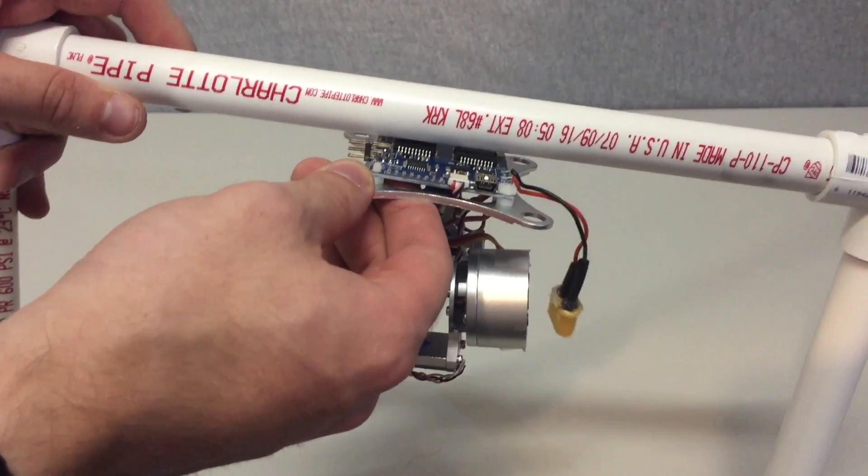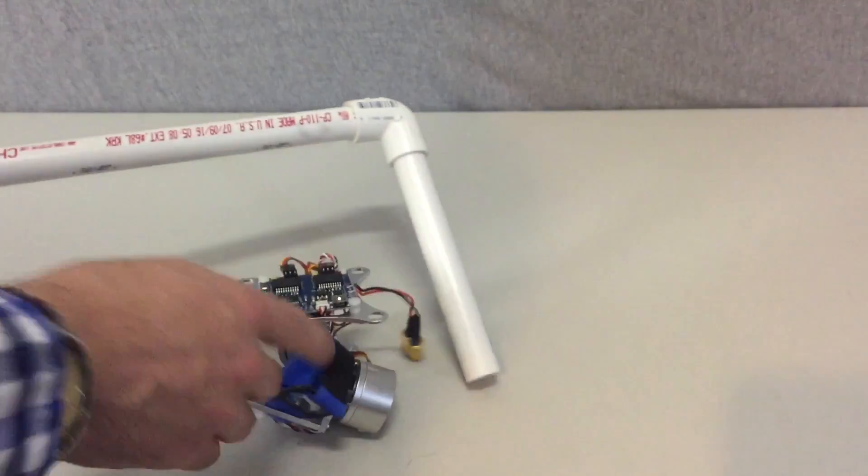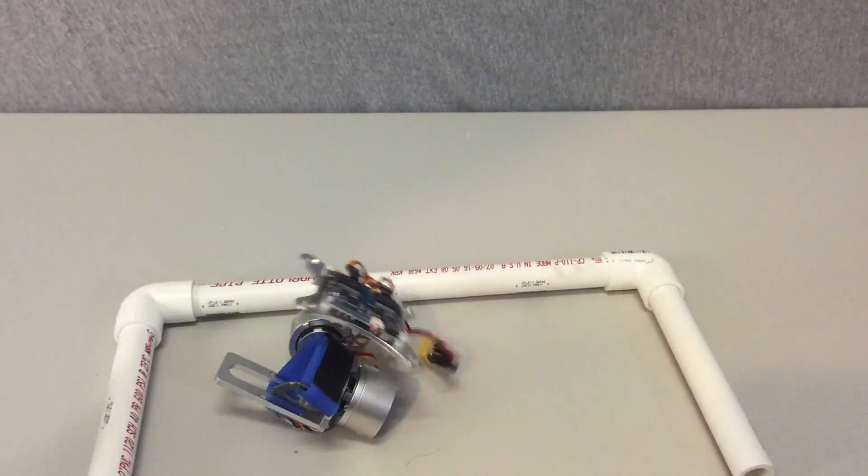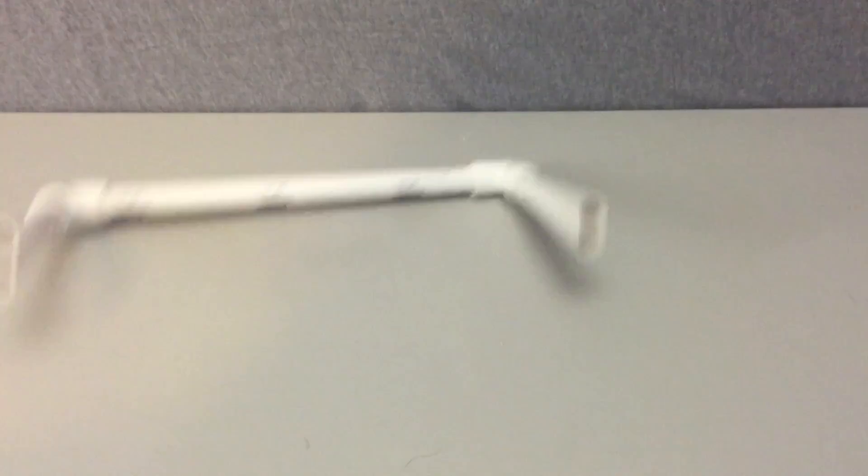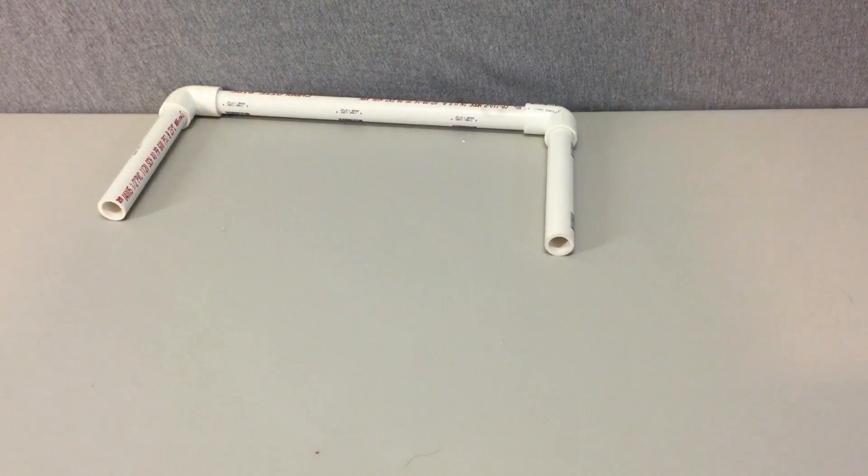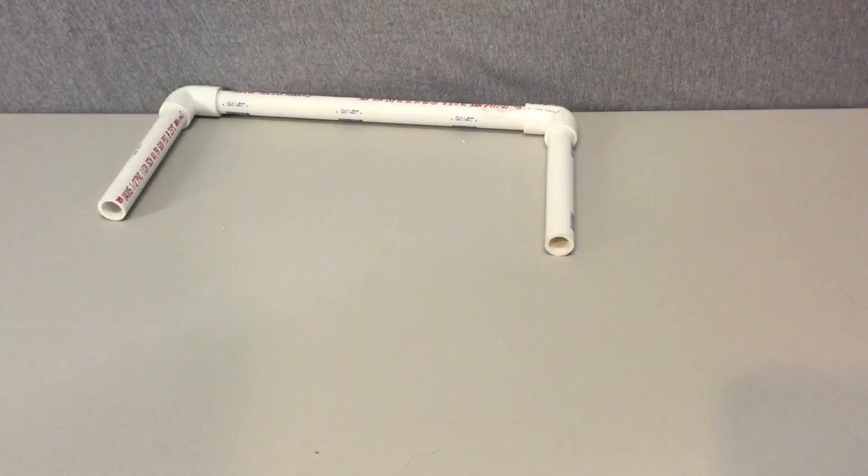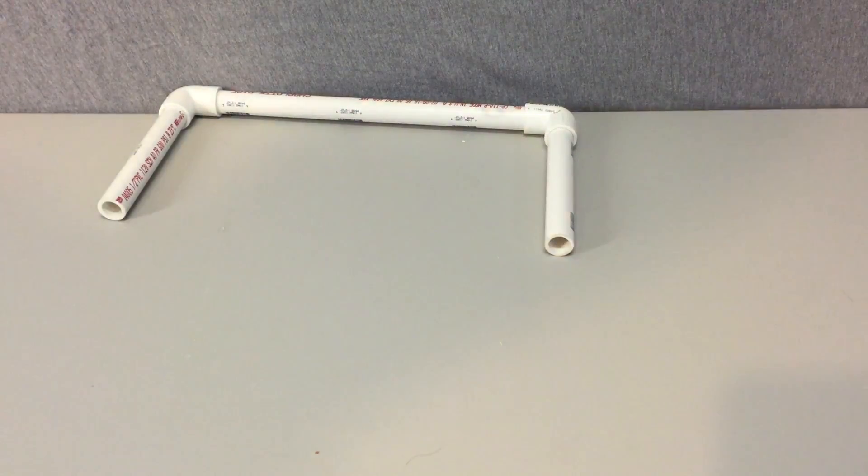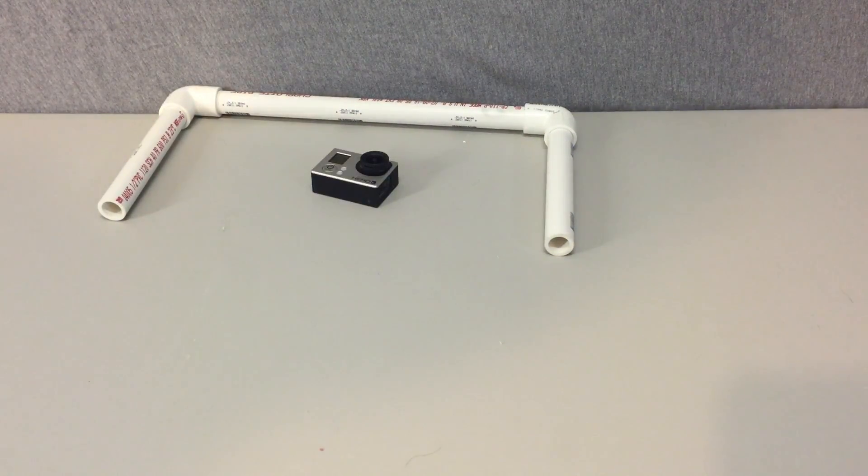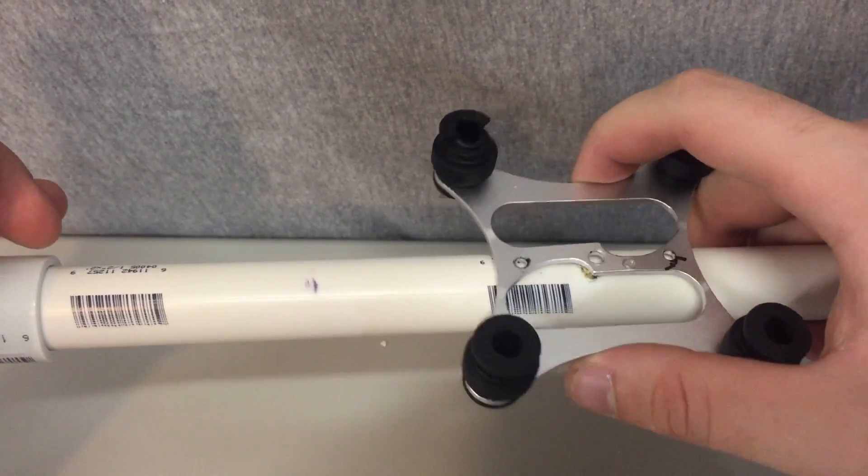Now that frame took a total of like 10 seconds to build, you can use the vibration isolator with the gimbal. I decided to go with it. Again, there's no vibration, there's no props, not on a quadcopter. So any kind of vibration that's going to be transmitted is going to be like either you running or anything like that. So I decided to go with it. Just why not? And it makes mounting a little bit simpler, I'd say.